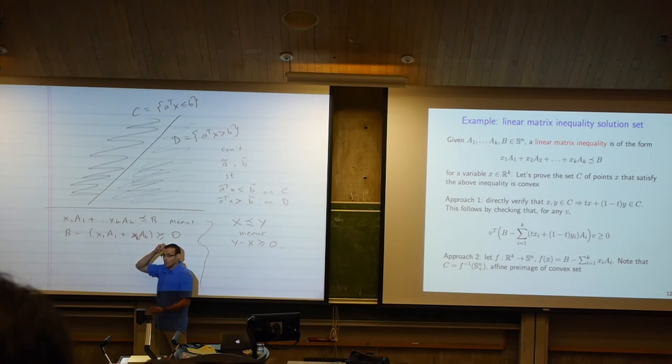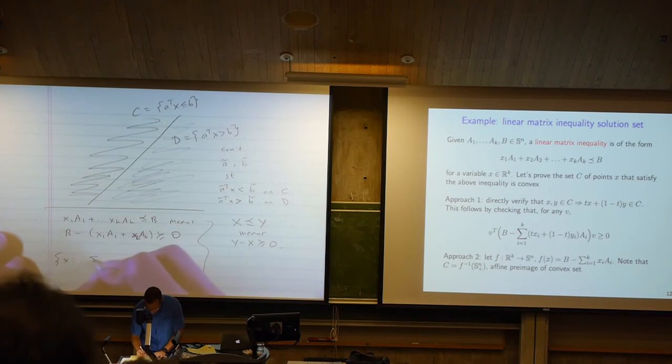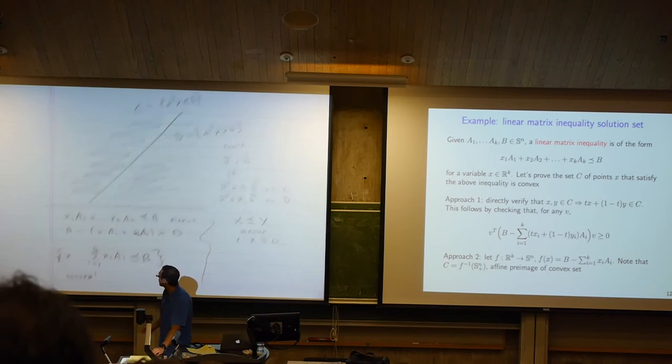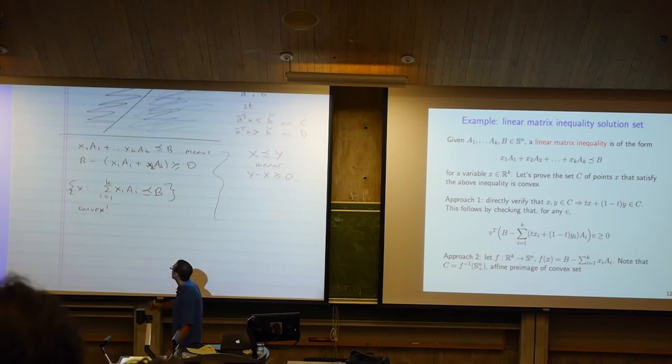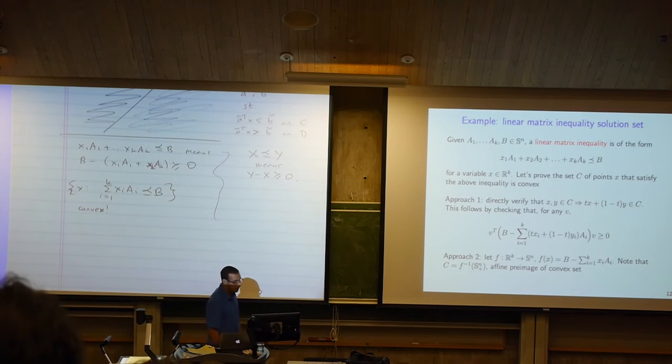It's a generalization of a linear inequality. So I'm asking for the set of all k vectors x for which this is true. So the set of all x for which the sum of xi ai, i going from 1 to k, is less than or equal to b. Turns out this thing is convex. An interesting property is that it's convex no matter whether ai and bi were positive semi-definite. Okay, it's always convex. So there's two ways to prove that, probably more.